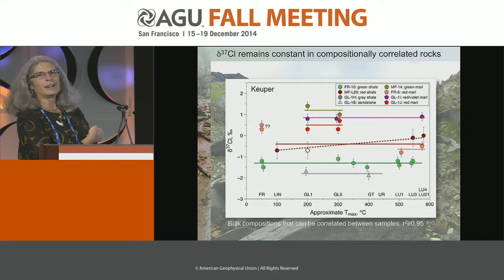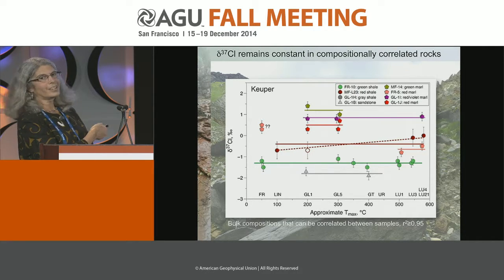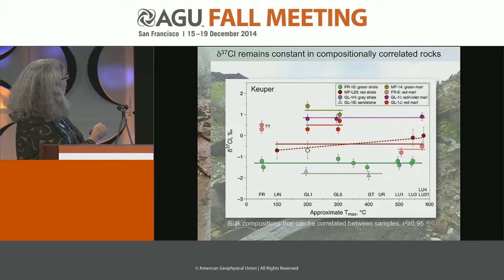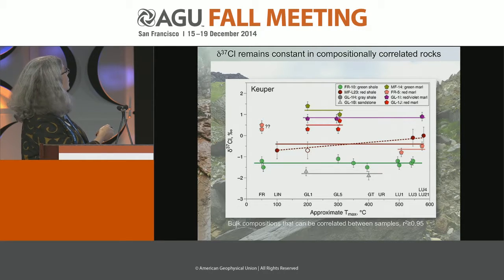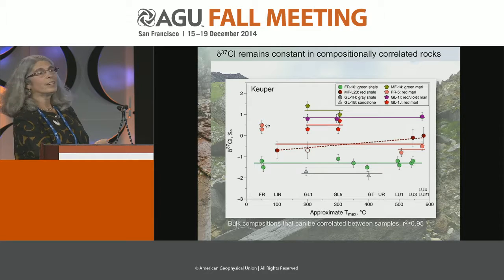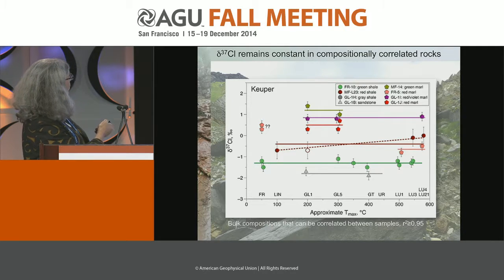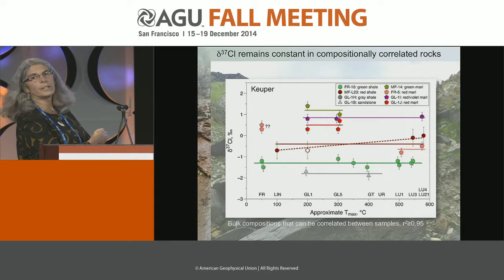And most of them have very low R-squared values, and you can't correlate from place to place exactly. But these samples show very nice correlations. So what we have here are two samples from the same green shale horizon in the quarry in the Jura Mountains. And all of these other green dots are rocks that are compositionally identical to those green shales. And here are showing the chlorine isotopic composition. The error bars here are plus or minus 1 sigma.